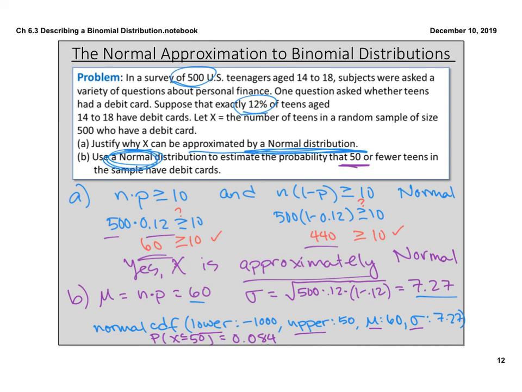So you can see that it's a little bit different than the probability we had using binomial distribution. When we did binomial distribution, we had a probability of 0.093. So they are a little bit different. They're a little bit different calculations, and it just depends on what you are looking at. But both are justified. Remember, we proved the 10% condition, we proved the large counts condition. We can use either one. Either one will work for us. So again, it just depends on how you're looking at things, what calculations you're asked for, how you're asked to analyze it. And in this case, they asked for a normal distribution.